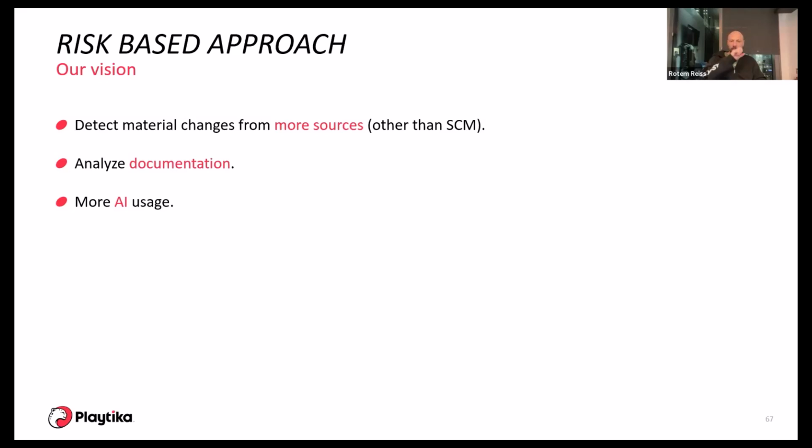So I'm not sure that I mentioned it, but the example that I showed with the risky parameters is done with the help of AI, because trying to extract the list of endpoints and the parameters from code is not something that is easy to do manually, and there is no tool out there that can actually do it automatically. So we used AI for that, and that worked like magic.